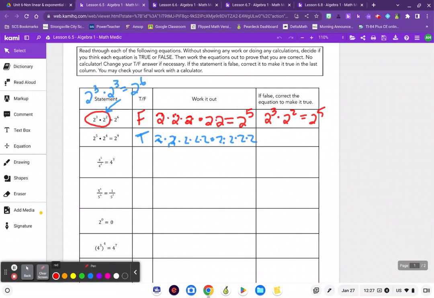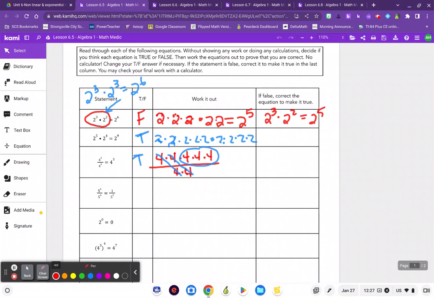Let's take a look at the next one. It says 4 to the fifth divided by 4 squared equals 4 cubed. So again, I'm going to do this expansion. 4 to the fifth means that I'm multiplying 4 out 5 times. In the denominator, 4 squared means I'm going to multiply 4 out twice. And then because I'm dividing, I can say, well, hey, 4 divided by 4 is 1. And 4 divided by 4 is also 1. There's nothing else in the top and bottom that are in common to divide out. I'm left with 3 4's. Yeah, that's true. That does end up being 4 cubed.